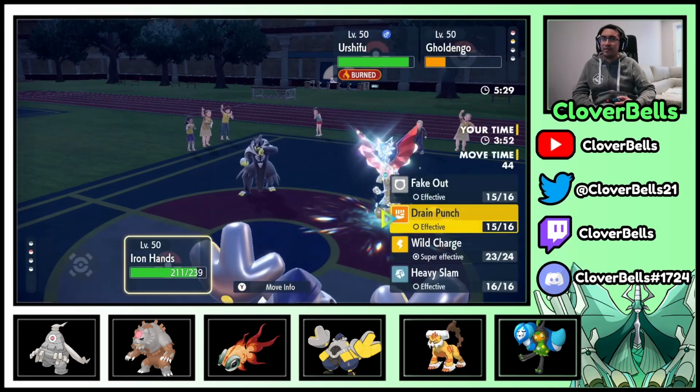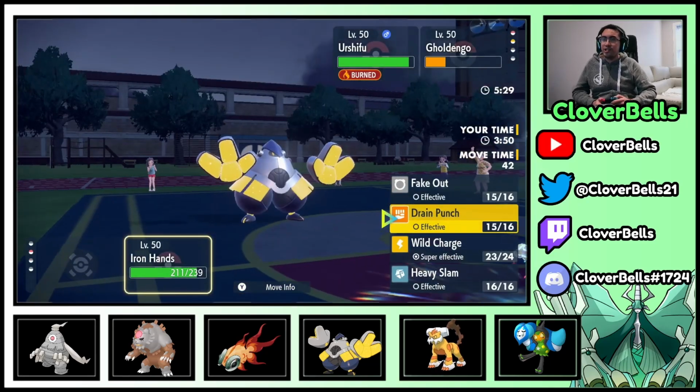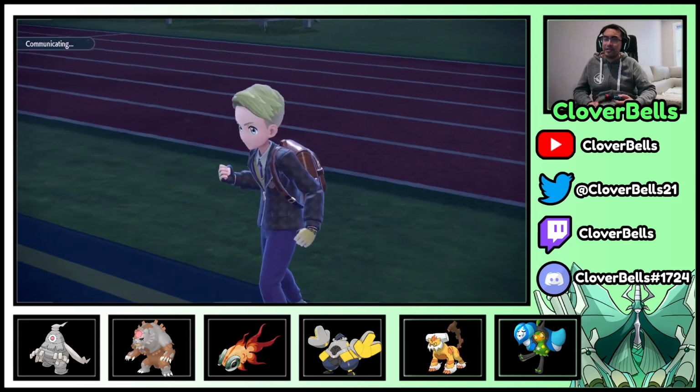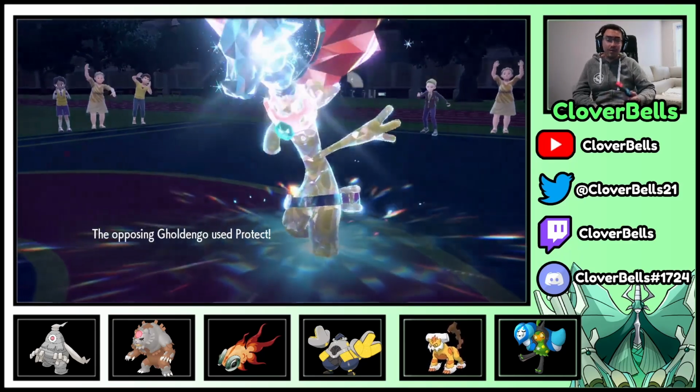Okay. I still think we click Drain Punch here. And then we finish off the Urshifu later. Like, this Gholdengo can protect. Oh, now he wants to click Protect.